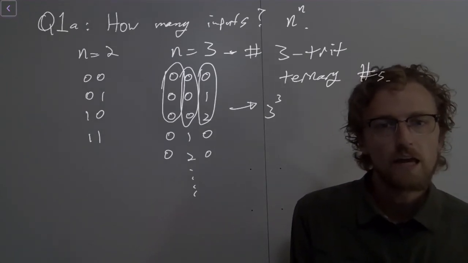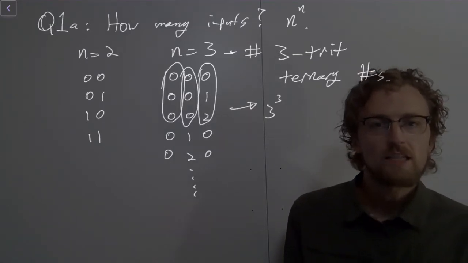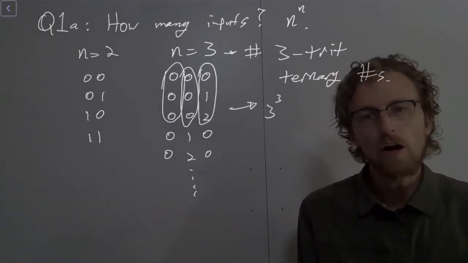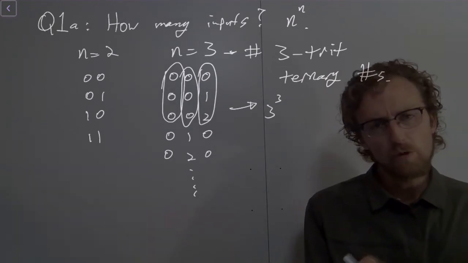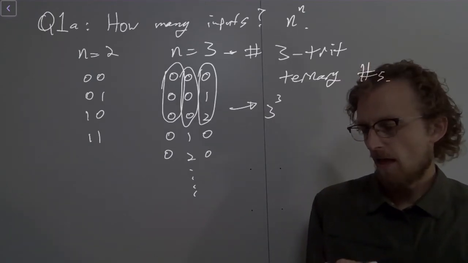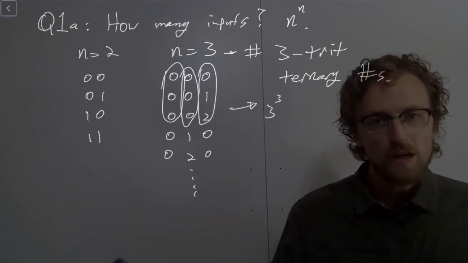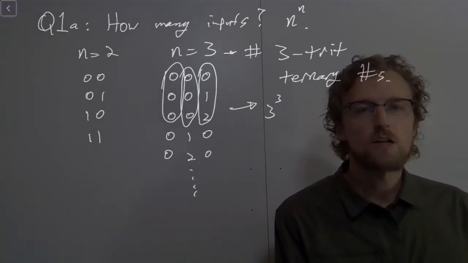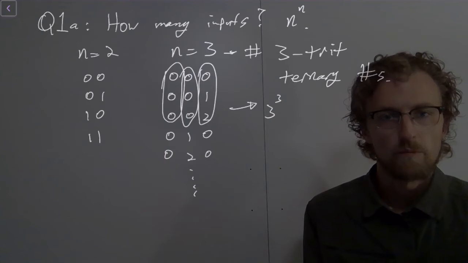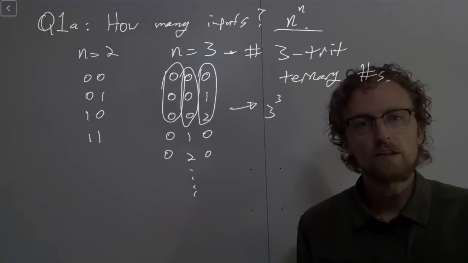I can chase this on, and if you think about it in terms of decimal numbers, that may help you as well. How many 10-digit decimal numbers are there? That's exactly 10 to the 10. Okay, so there are n to the n inputs, and with combinatoric problems like this, it's very useful to be able to say the number of arrays of length n that I can make with n symbols has to be exactly equal to the number of n-digit numbers I can make in a base n number system. So there's Q1A. We have n to the n possible inputs.